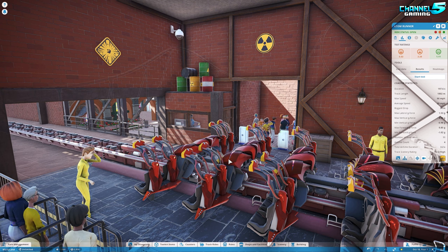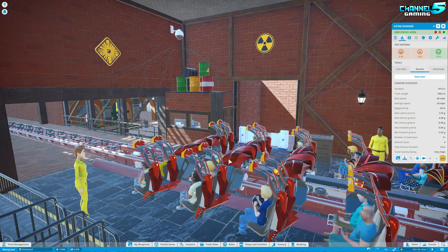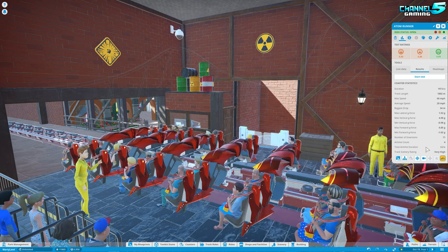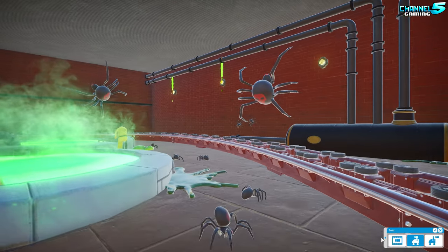And I think you're onto something here. You've done a great job at everything so far. And just my minor critique, with a little bit more theming on some of the landscapes for the coasters. Look at the stats on this. 1.8 kilometers and 11 inversions. Wow, that is incredible.